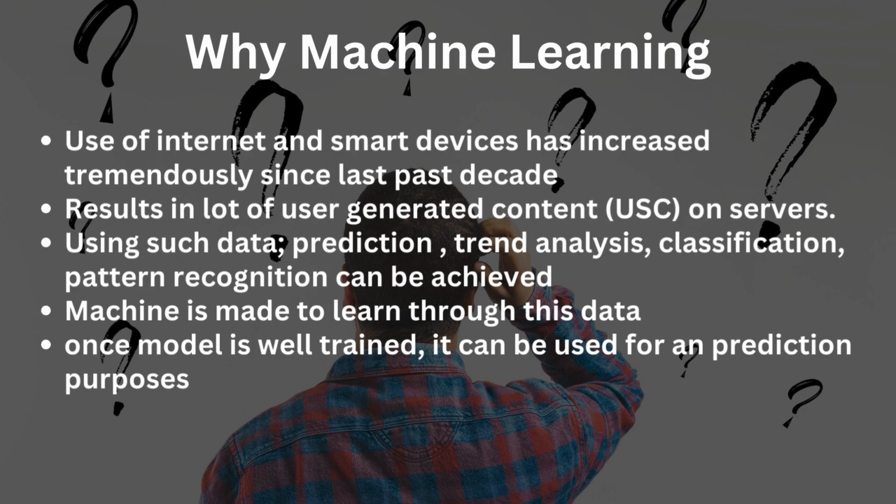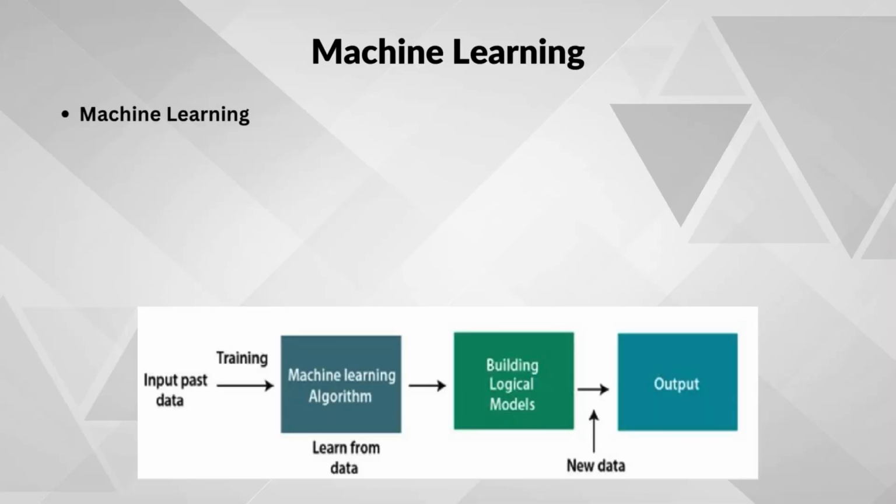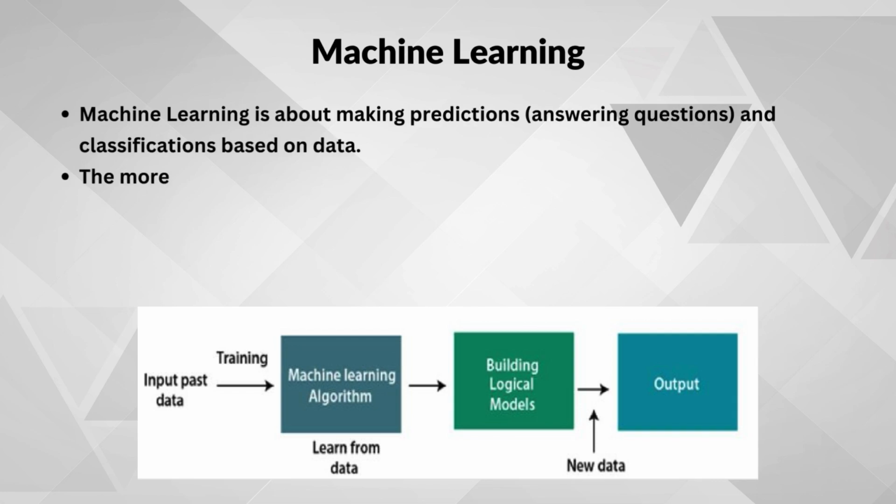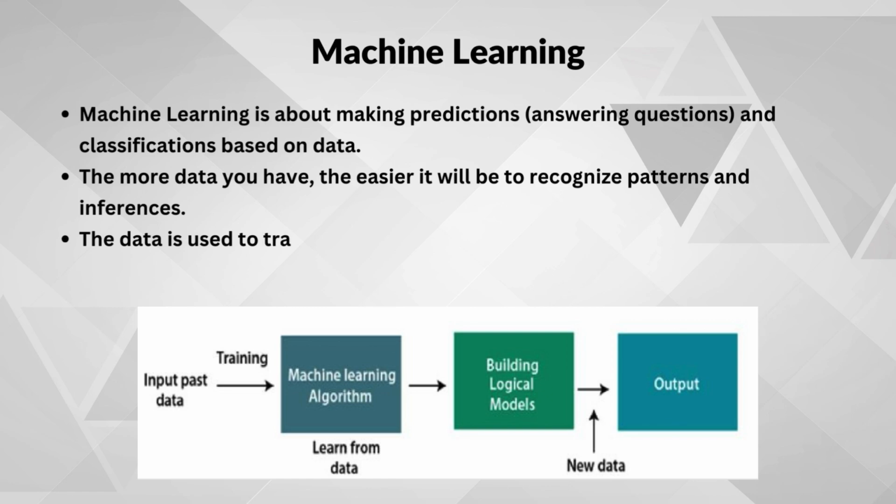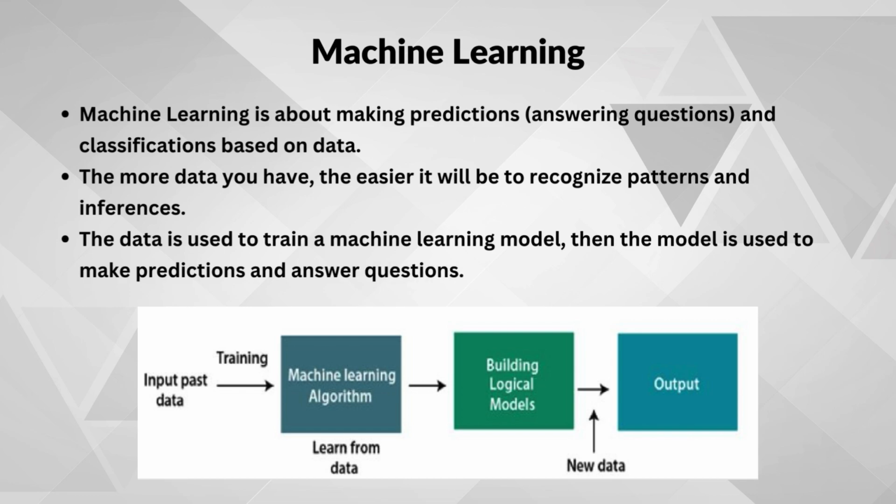So, in the next slide, let us try to understand how a machine learning technique works. Let us have a look on the diagram given. As we can see, data is fed into the algorithm and the model is trained and model is built based on the input data. And when new data is fed to the trained model, output is obtained and model performance is evaluated on the generated output. Once the model is built, it can be used to perform the task of prediction or classification.